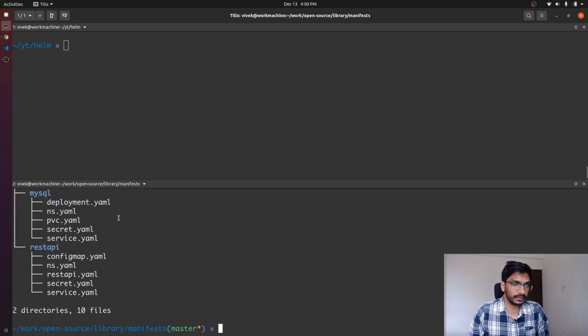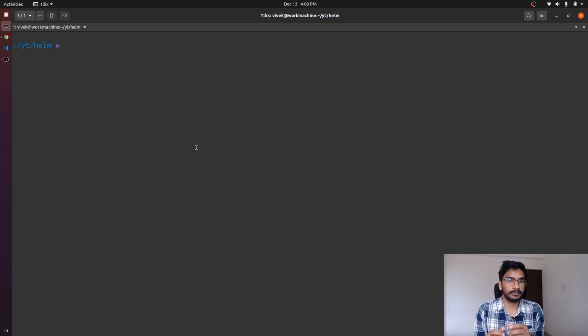Now that we have set up a basic understanding of what exactly Helm is, let me go ahead and show you how a Helm chart looks like. So if we run, don't worry about this command as of now, I am going to discuss these things in more detail, maybe in the next video. This particular command is just going to create a very dummy chart with this particular name, and this chart is going to have some dummy manifests.